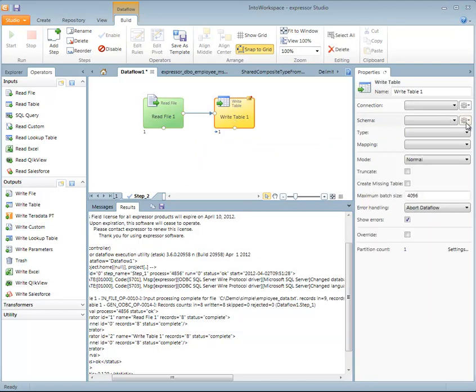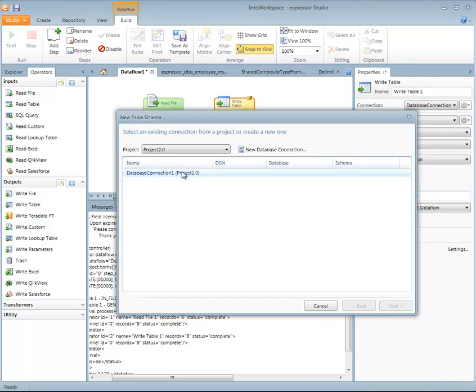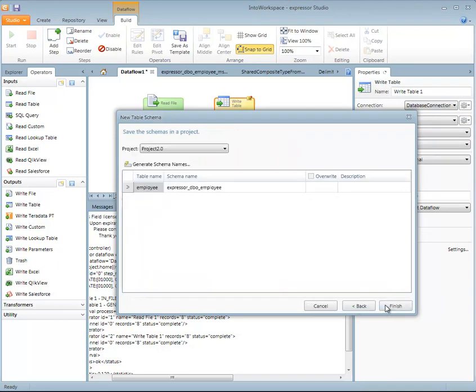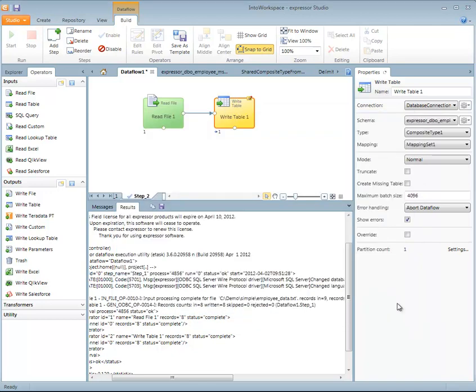Now for the write table, same thing: database, new table schema. Finish. Okay, same concept again.